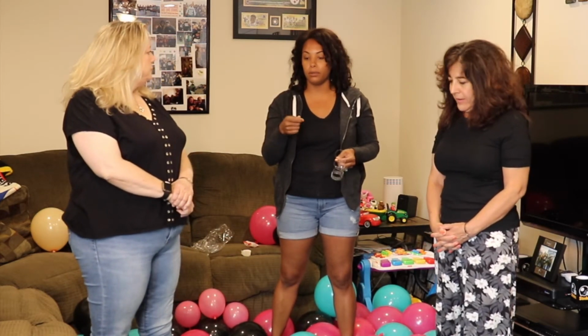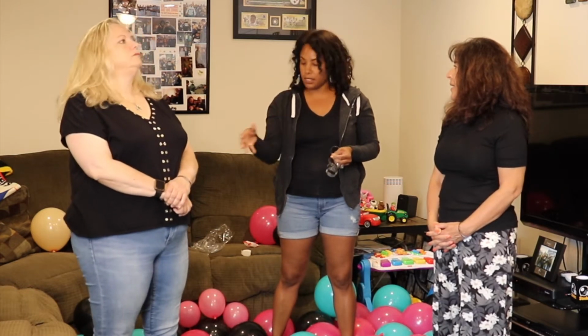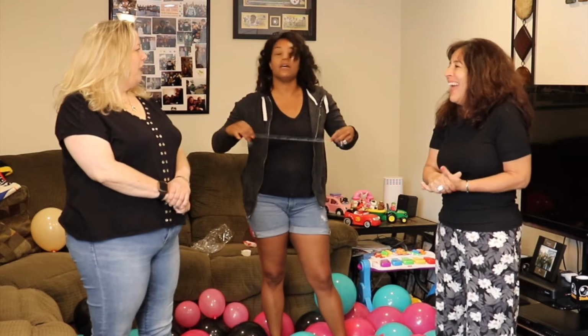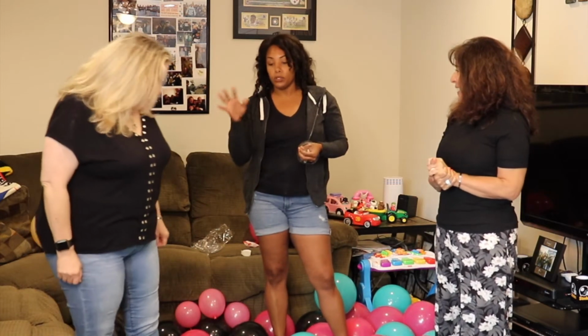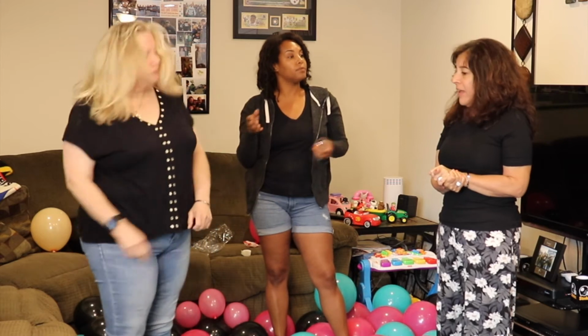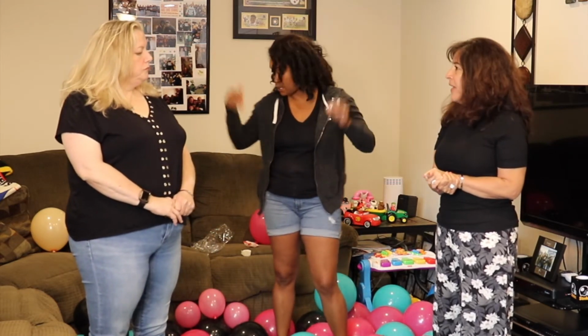The other important thing to remember is if you're doing an outdoor balloon garland and you have black balloons, black is going to attract heat, and they might pop. They will pop. Eventually, they will pop. Hopefully it's towards the end of your event. That'll be fun for a boy party. Get them some darts. The black will change color a little bit because it's going to pull in that heat, so it could pop. Some of them will stay till the end, but a lot of them you're going to start hearing pop, pop, pop. That is so interesting.